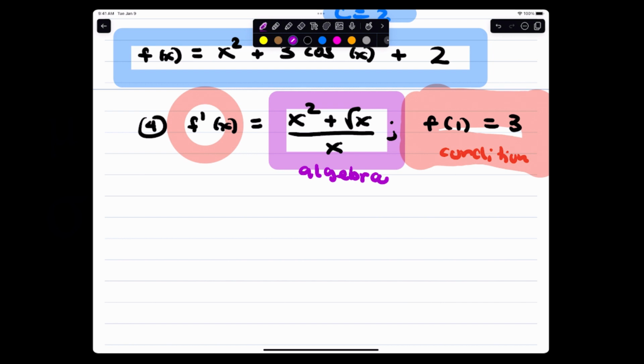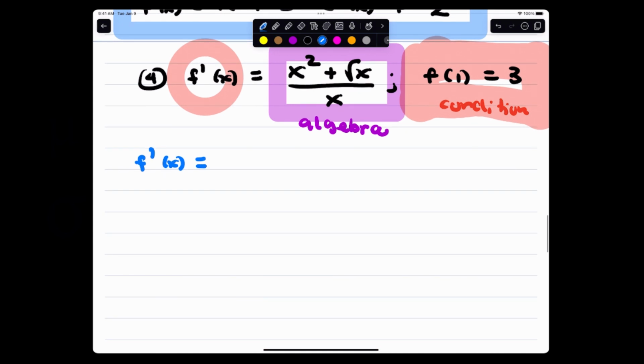You might say, well, what is the algebra, right? Because remember, do you have a quotient rule property for antiderivatives? The answer is no. There's no product rule. There's no quotient rule. There's sum and difference properties. That's a quotient, so that's why I say use algebra. What do I mean? What's the only algebra you can use?